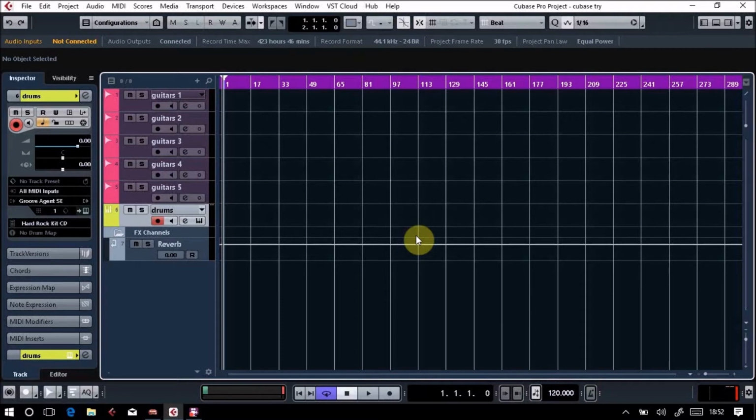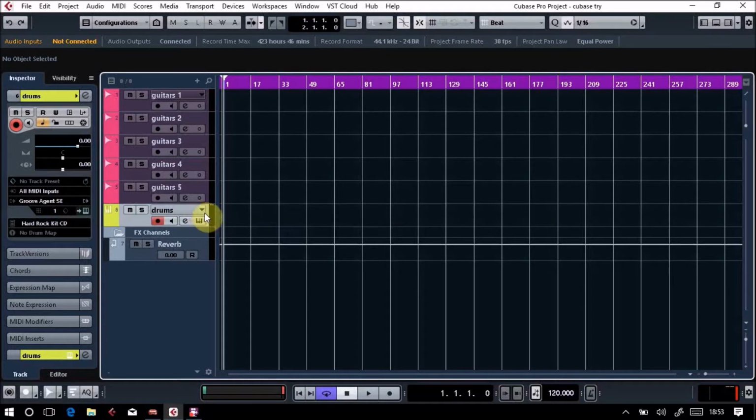But there's probably one more thing we ought to look at before we get on to live tracking, and that's drums. Because in some of the last lessons, we have looked at how to import samples from Media Bay and add in a kick drum and hi-hats. And we've also looked at Groove Agent SE because we've still got it running in our project here.